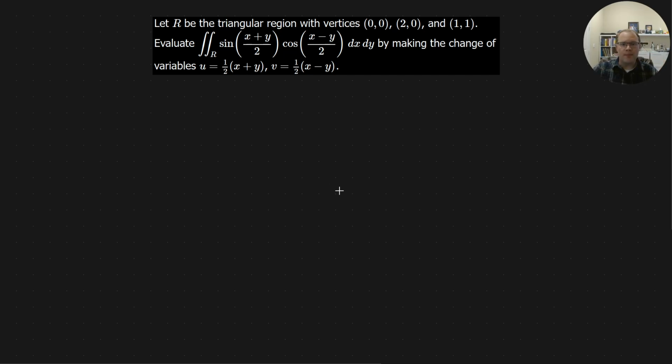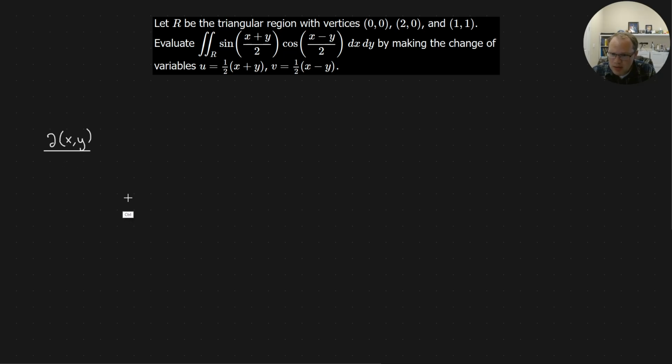So what do we need to do? Well, we need to find the Jacobian determinant. If we're going to make the substitution, we need to figure out that integration factor that is going to offset any changes to how we stretch out or squish the region of interest here. Okay, so let's start with that. We already have u and v expressed in terms of variables x and y, so that's good. Okay, so let's find the Jacobian determinant of xy with respect to uv.